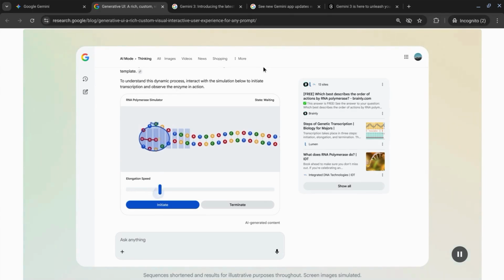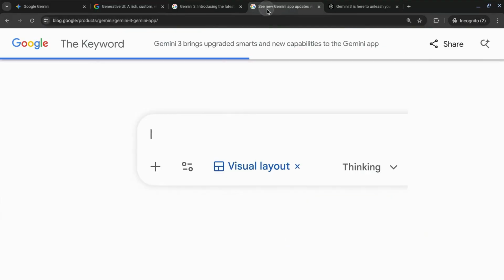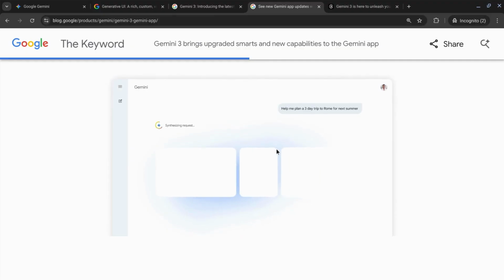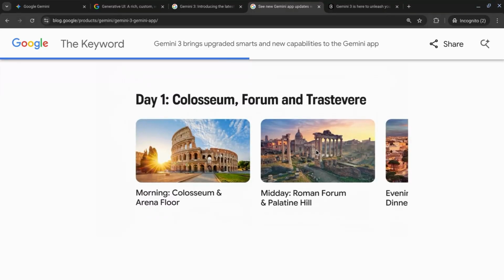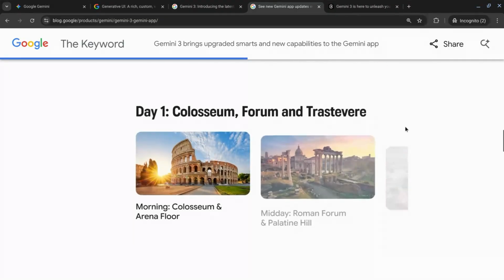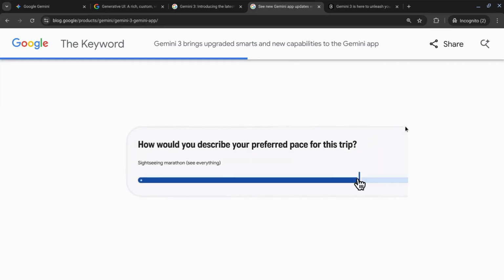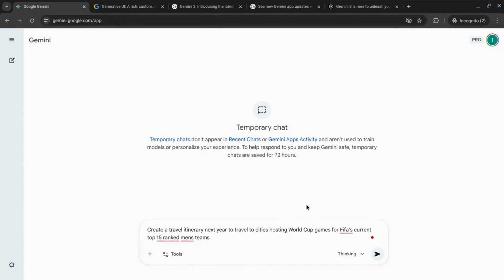Another generative UI experiment that Google is running is with visual layout. What this does is it takes the user's prompt and creates a magazine experience where you can explore the different options and provide further inputs. We're not talking about submitting additional prompts, but clicking through the visual layout and submitting your inputs to create more tailored results. We'll try this ourselves.